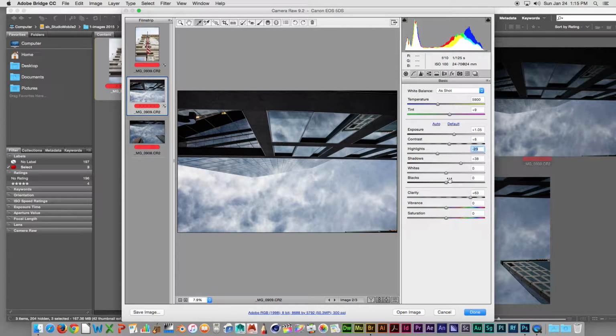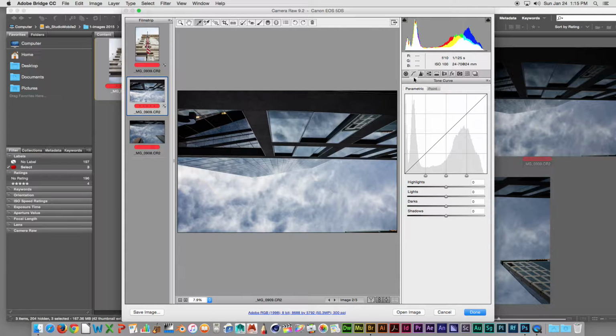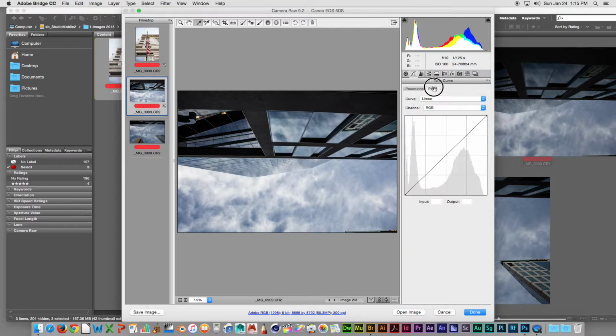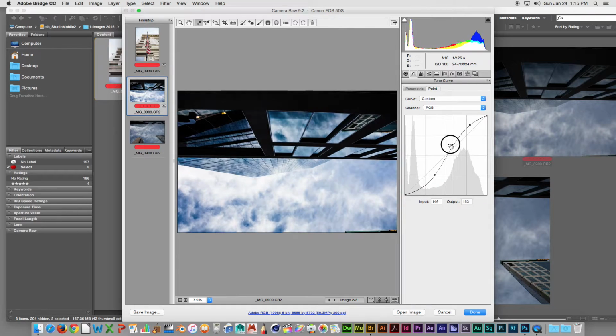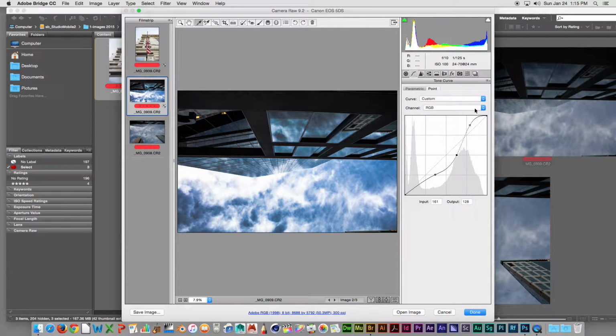So depending on your image style, what you're kind of looking for, you can alter that. So we have all those options. We have additional options as well of dealing with curves. So we can adjust the curve. So this is parametric option or point. This will function a lot more like in Photoshop if you wanted to apply a particular curve to it.